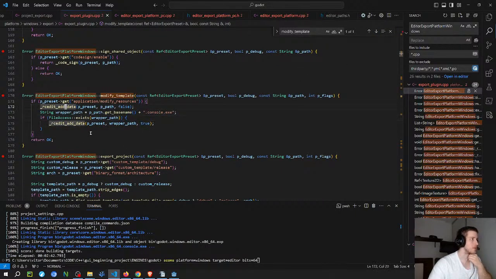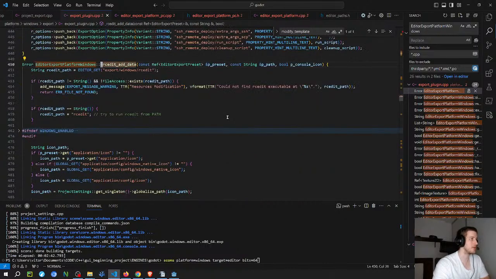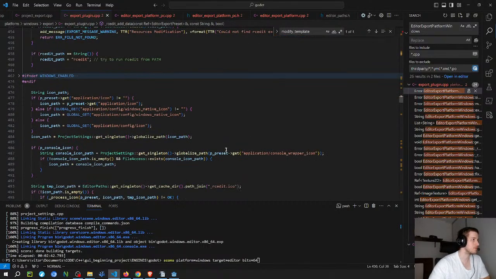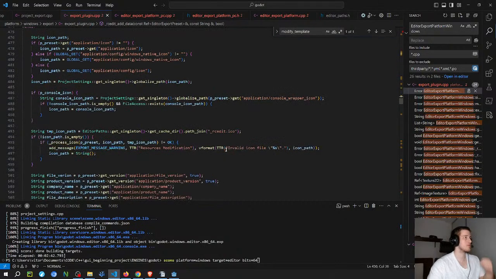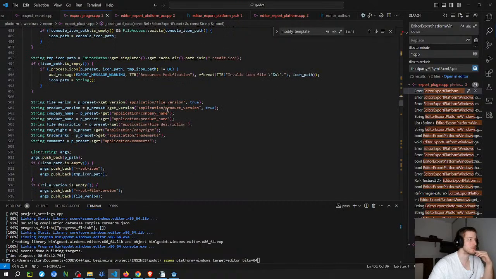And this is the main function that is going to change the executable with RC edit, which is not necessary to create the final executable, but it allows you to add additional information. So basically what it does is manually build the commands, and then it uses another function to call the command. Oh, there's also an icon that it passes there. I used ChatGPT to ask what RCEdit is, and it's not that difficult.